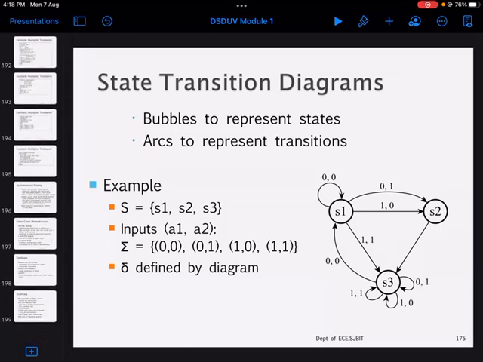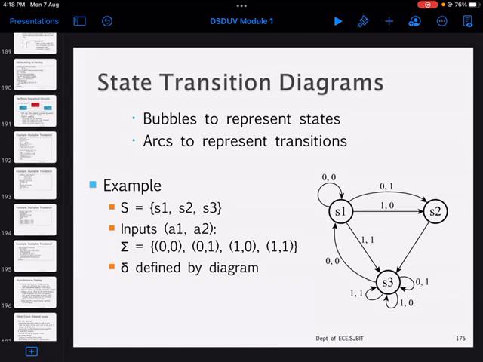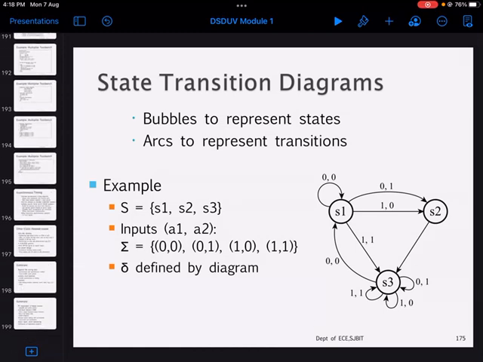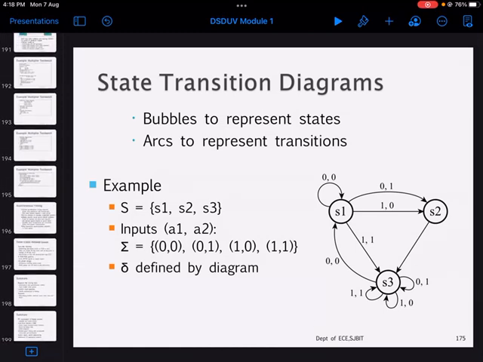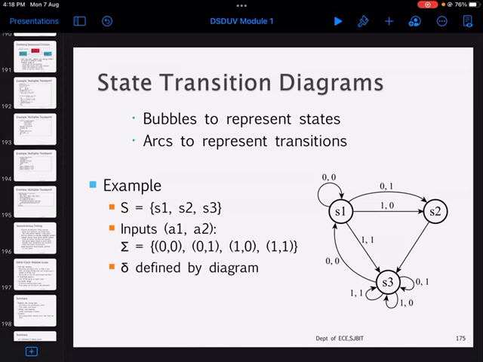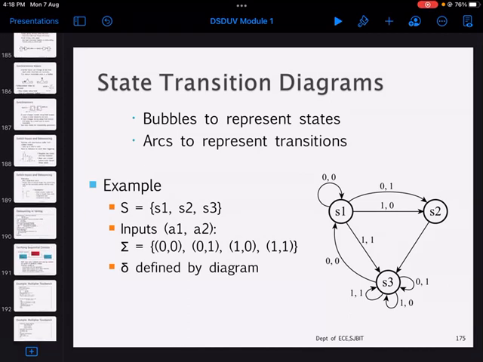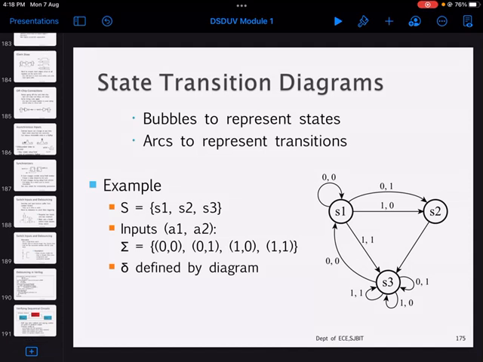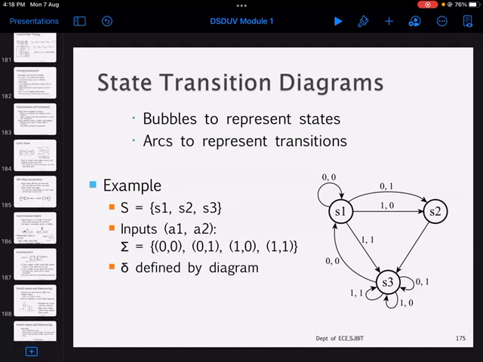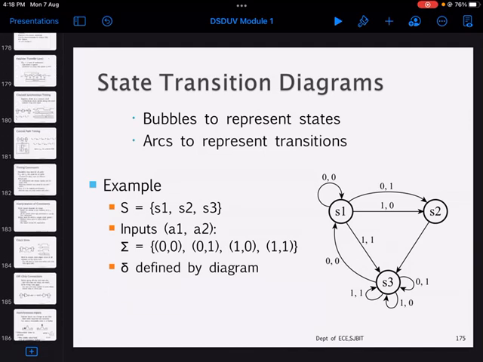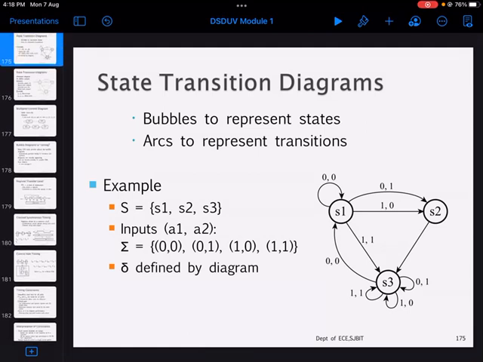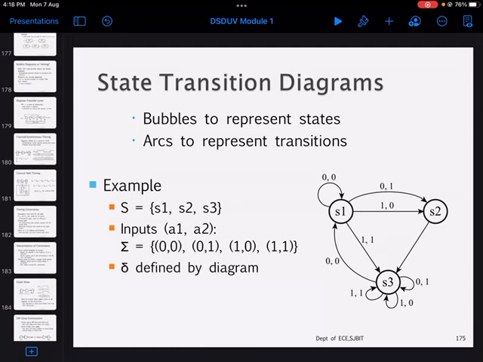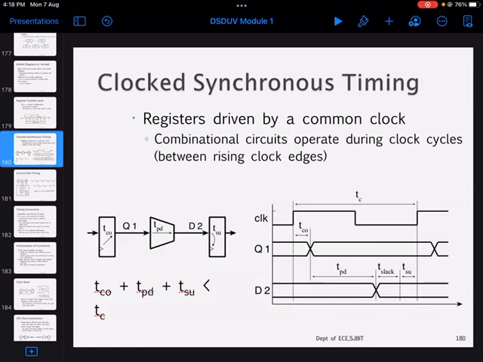Apart from this, by making use of flip-flops, it is possible for us to go with timing. So we have to consider the timing of the circuits, right?